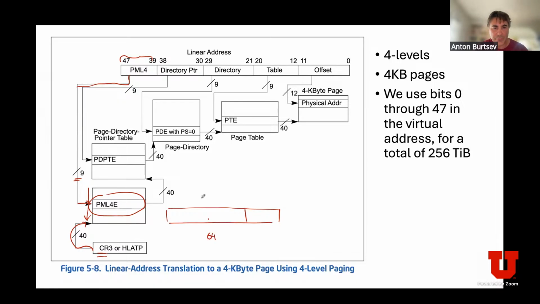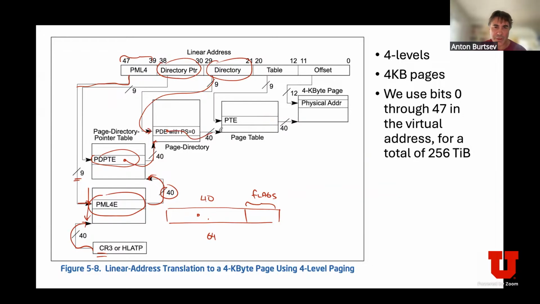It will have 40 bits. Those are a pointer to the next level, right? And the rest will be flags. We'll take a look at the flags in a second. So what's the next level? Again, you take the next 9 bits, you select an entry here. This contains a pointer to the next level. The next 9 bits choose the entry in this level of the page table.